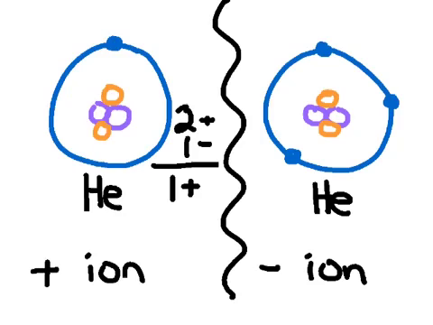On the one on the right here, notice that I have 2 protons, but I have 3 electrons. So that's 2 positive and 3 negative. If I add those up, it gives me a 1 negative charge. There's an additional negative charge that's not canceled out by the protons. So this would be an example of a positive and a negative ion. Notice, you don't change the number of protons. Okay?